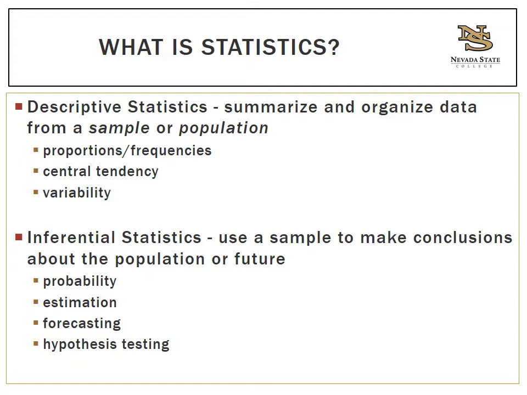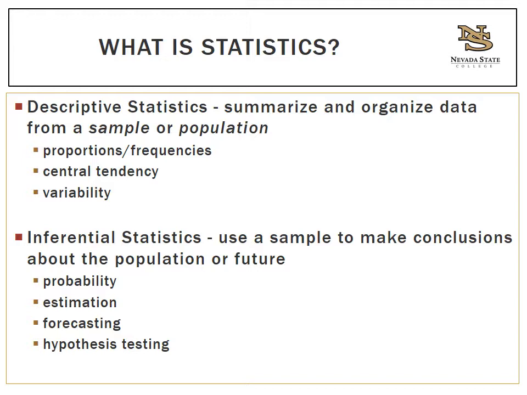So we are going to be looking at examining proportions or percentages and frequencies of different characteristics within samples and populations. We're going to look at this semester at central tendency, so the mean, the median, and the mode to help us describe data, and also variability, so how spread out are scores, how consistent or inconsistent are scores within my sample for the variable I'm interested in.